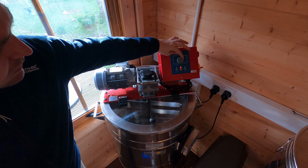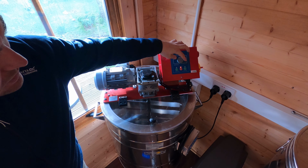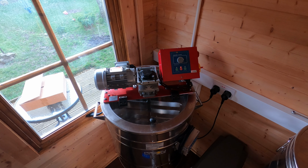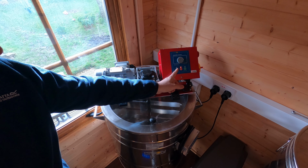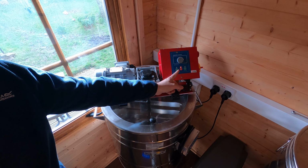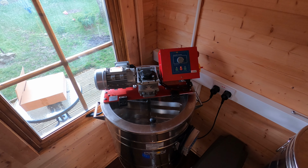You have a controller. This controls the speed, so you can go min or max, but I always leave that at 50%. I don't see any need to go anywhere else apart from 50%. You have 3 buttons: a start for the 48-hour mode, a start for the 24-hour mode, and a stop button. And that's it. It's such an incredibly simple piece of machinery. It's basically got a start button and a stop button, and that's it.